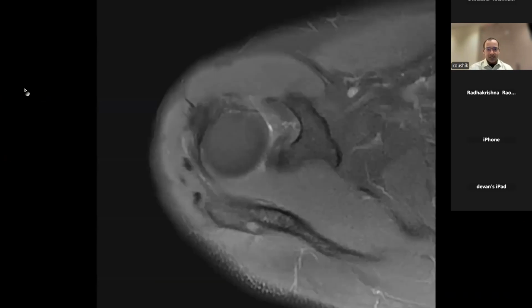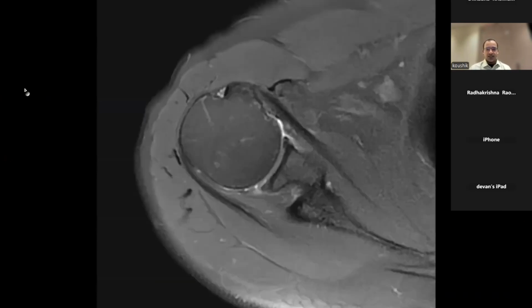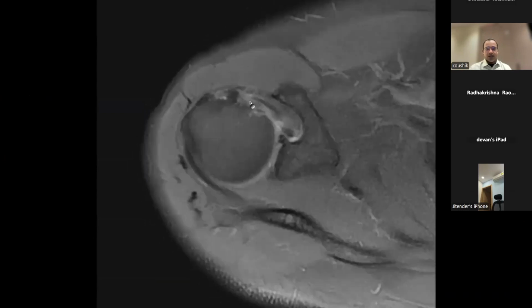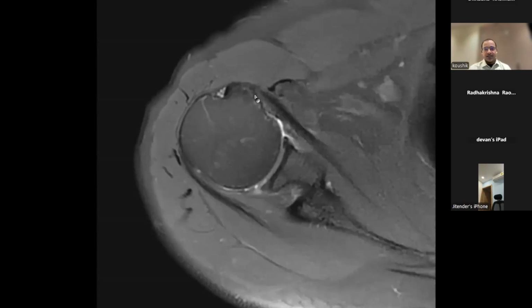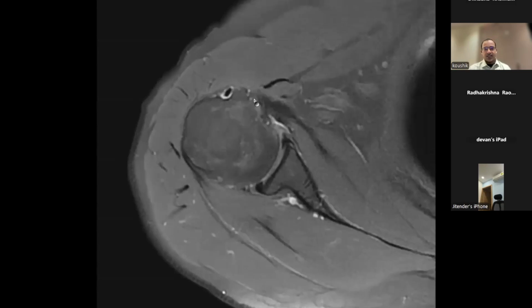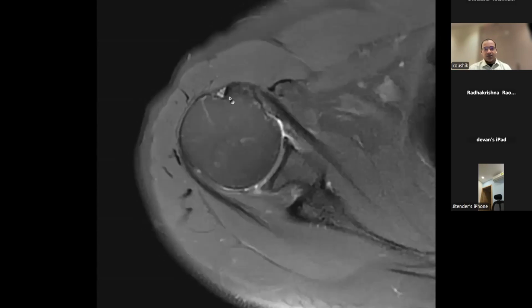These are the axial images. Once we see here, this is the subscapularis tendon. Superiorly in this subscapularis tendon, there is a partial thickness tear. This is my bicipital groove. As we see, this transverse humeral ligament is intact. This part, as we discussed, is the lateral band of coracohumeral ligament and medial band of coracohumeral ligament. If you see, the long head of biceps tendon is subluxated medially because there is a partial thickness tear in the subscapularis fibers. So this is Bennett's type 1 biceps instability.